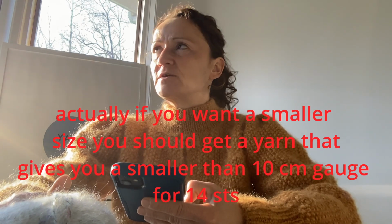So I don't necessarily think that this is a lot of yarn. As I said, the sweater is fairly cropped. If you want to make it in the longer version, obviously you will use more yarn. But that's about what I used. And in terms of weight, I used Feel Passion, 475 grams for the size 1, which is the smallest size, which is the size I am wearing right now. If you gauge a little tighter, obviously if you want a smaller garment, you just have to have a yarn that gives you a little bit smaller gauge, actually, yeah.